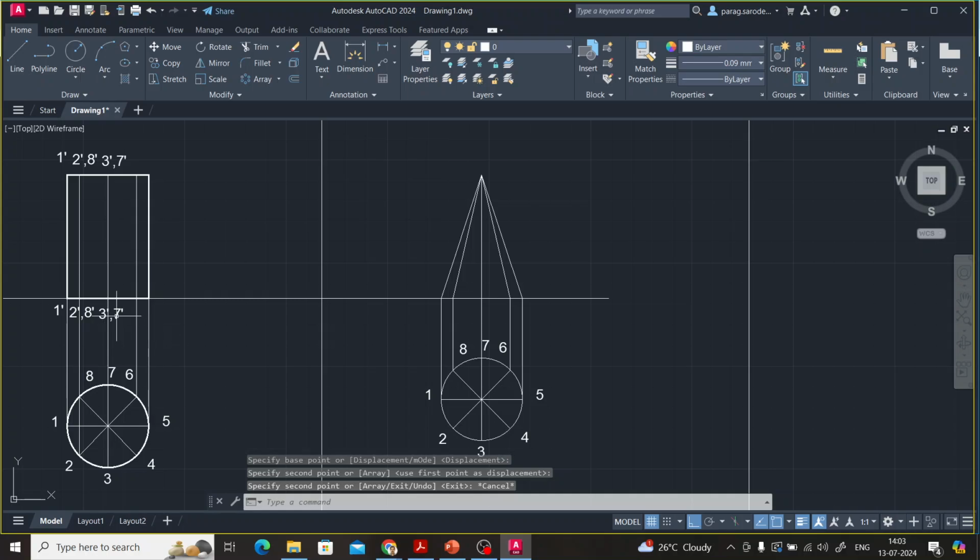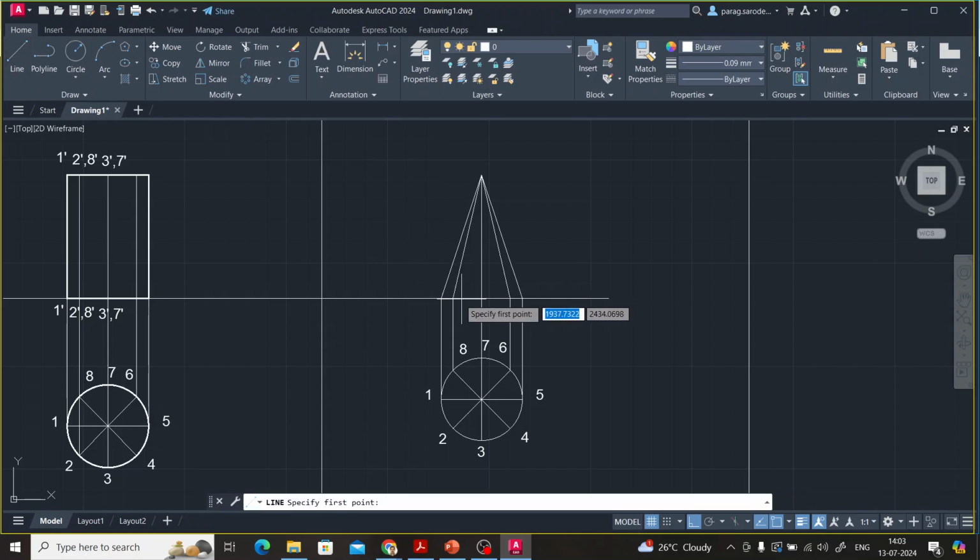Now here, this is a projection line, and this is the end generator of a cone, or the slant height of a cone. This is the slant height, and this is the axis height. We will select this slant height while drawing the development. We won't be using this vertical height for drawing a development.